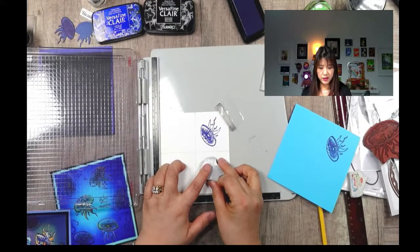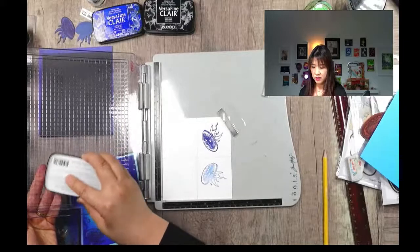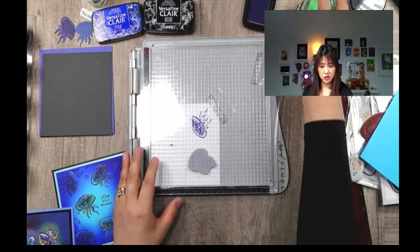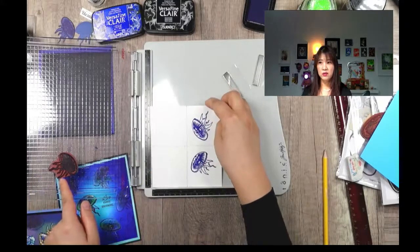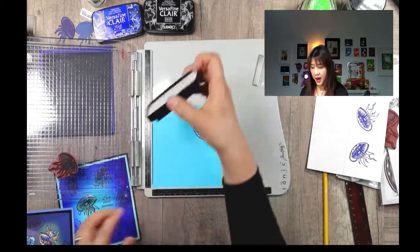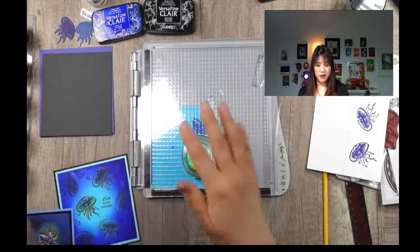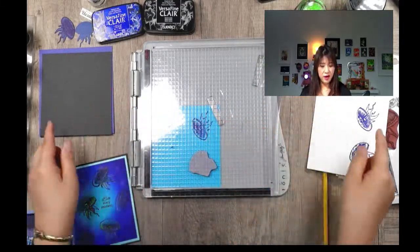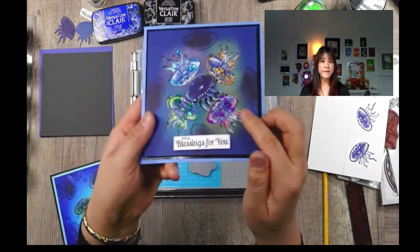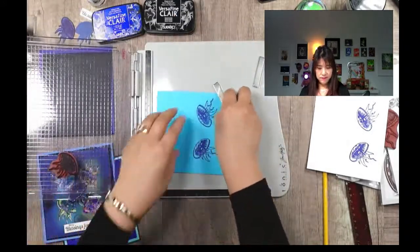I'm going to put it a little bit lower because I want to make a shaker card. Okay, close it. Ink your image, stamp the image, and rub with the homemade DIY Chucky. Okay, don't touch your stamp, and then change to the blue one. So that's how I stamp the two different size cards, but the stamp image is in exactly the same place. So after I die cut it, you can still see that stamp image. Yeah, I think it's a great technique.